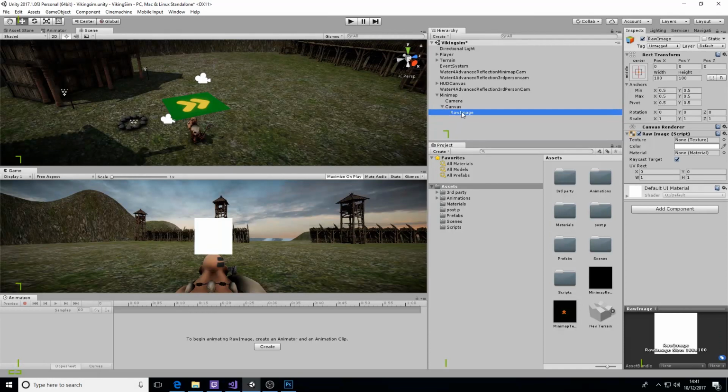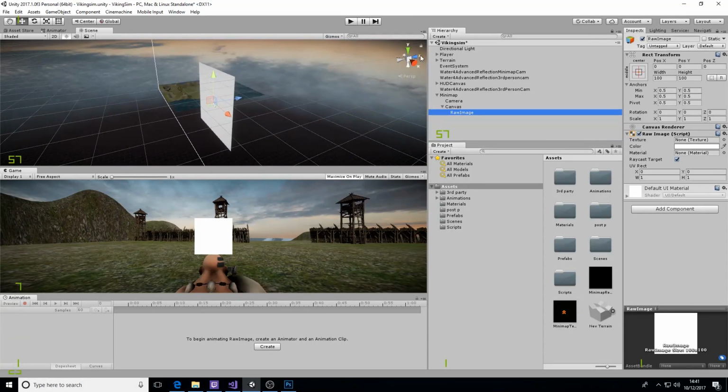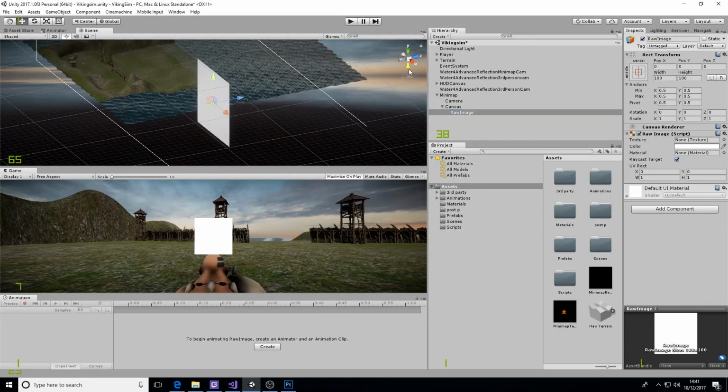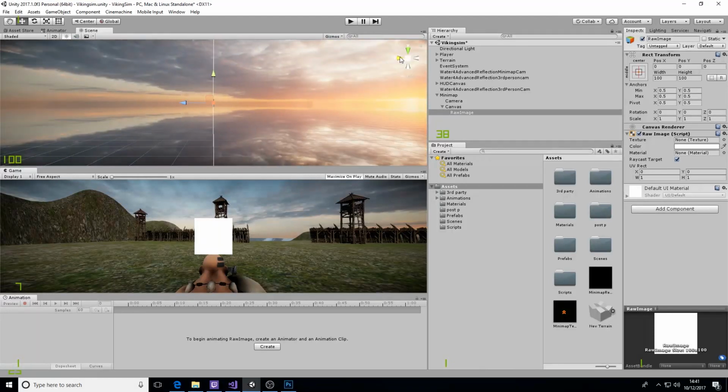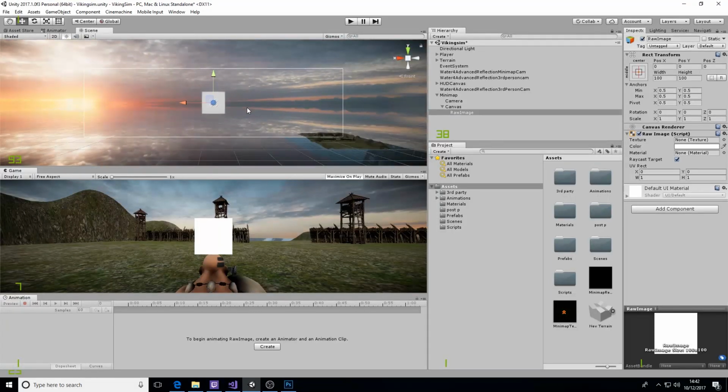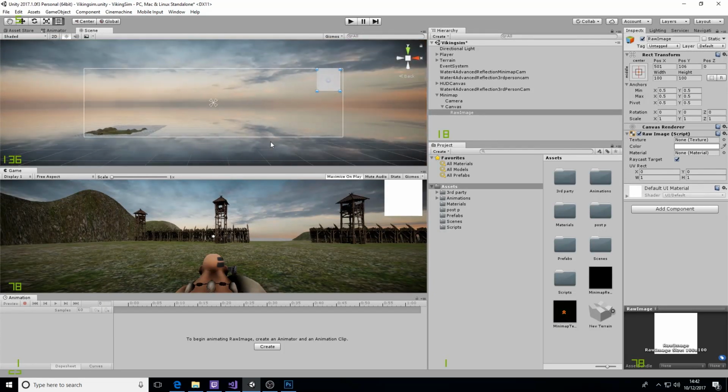So what we want to do is go into our scene view and make sure we've got it in a 2D format. So let's cycle round to the center, and we're going to want to move this to the top right. So if you select either the translate tool or the scale tool, and you're going to move this to the top right. Now obviously I'm going the wrong way around here, so I'm going to go that way. Go back to the back.